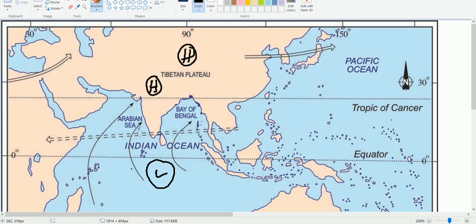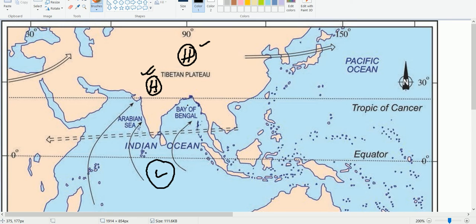You know, in the winter season, ocean waters are warm, and that is why we find low pressure over the oceans, whereas the land surface is very cold, and that is why high pressure cells are developed here. One over the Tibetan Plateau, another over the Punjab, Haryana and Rajasthan area. Because of these, wind is blowing from the Indian subcontinent towards the Indian Ocean, and this wind is known as the northeast monsoon.